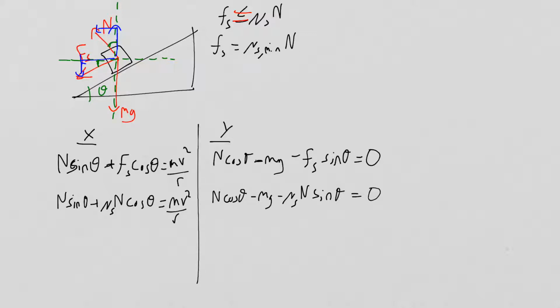We have two unknowns, but they're very tricky in how they're mixed together. Two equations and two unknowns. It can be solved. We have to be a little careful. So how you do this is kind of up to you. The approach I used was to solve this vertical part for the normal force. So I'm going to do that, right? I'll move mg to the other side of the equation and factor out an N.